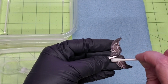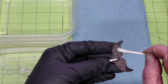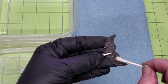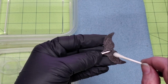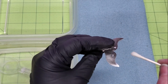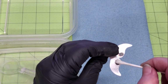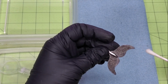You also want to work in a well-ventilated area. That doesn't only apply to adding the patina, but especially when you're soldering or applying patina or working with any chemicals, you definitely want ventilation in your studio. So if you need to open up a window and put a fan in front of it, that's a good idea. If you have a ventilation system, that's even better. If you need to wear a respirator, that'll work as well.